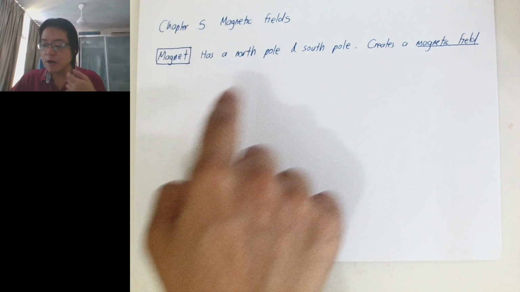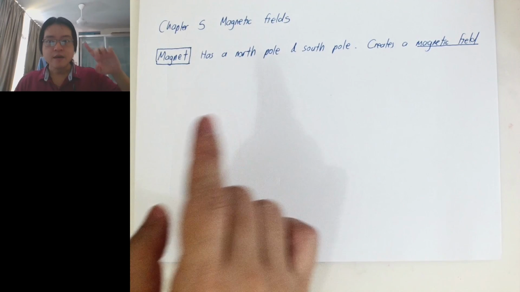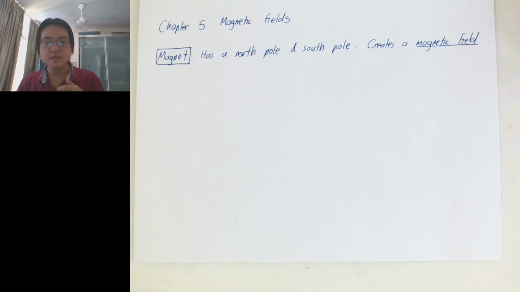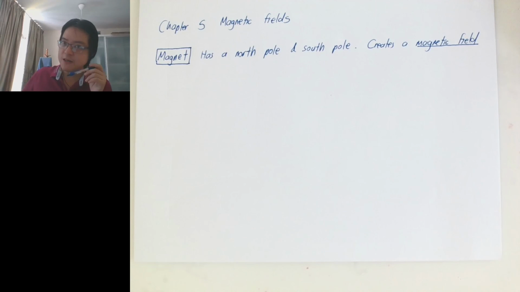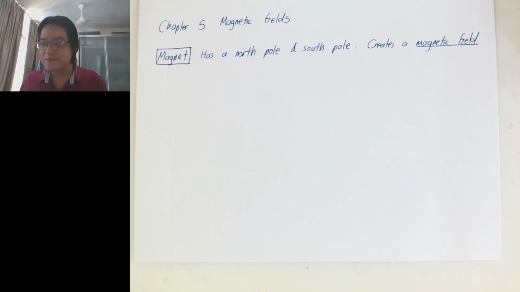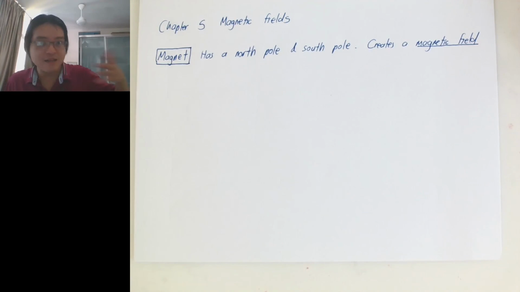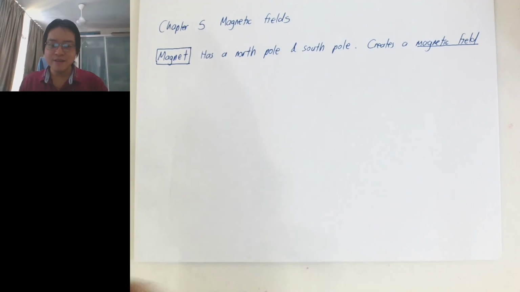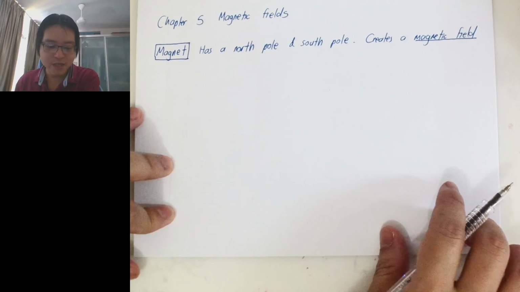That's why we call it a north pole and a south pole, because every magnet has two sides. One side will point towards the north, and the other side will point towards the south. Imagine when it was first discovered, it's pretty amazing to have a material that can automatically point to the north and the south. Now we understand why. It's because of the magnetic field. Our Earth itself is one huge magnet, and that is the reason why magnets work in that way.